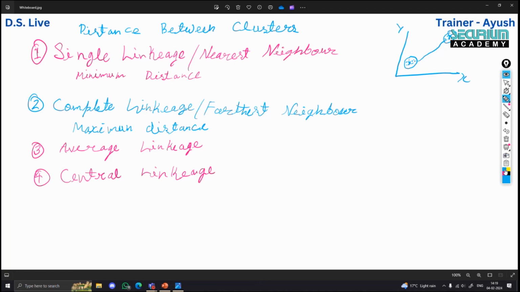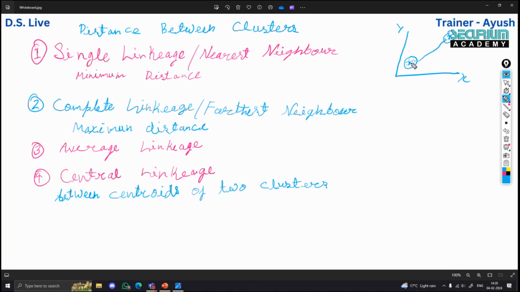In the central linkage, what we are going to say is between centroids of two clusters. Between centroids of two clusters.